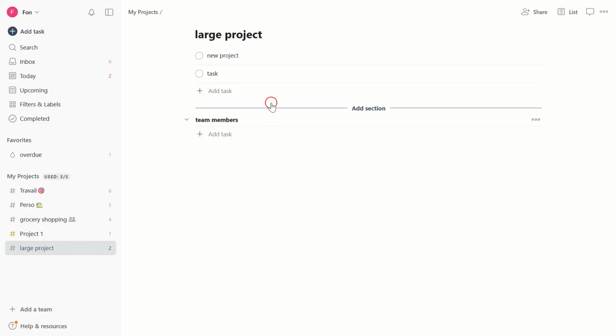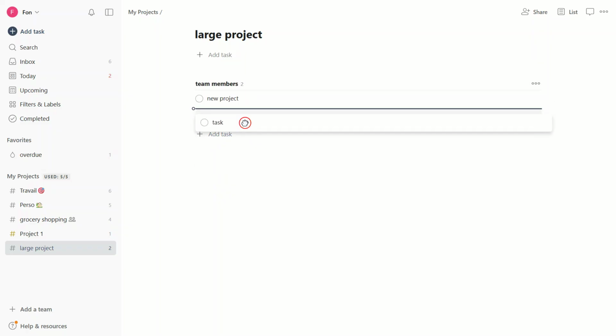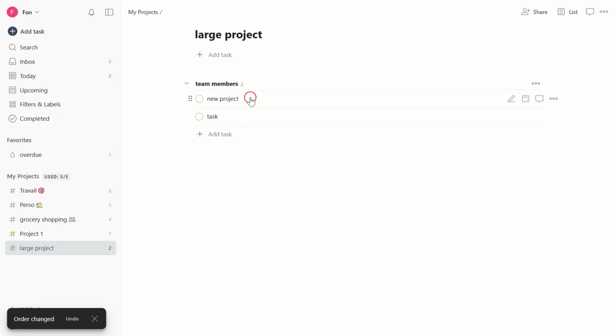Once you've created your sections, drag and drop your tasks into the relevant sections. This step is important because it categorizes your tasks, making it easier to prioritize and track your progress. Let me explain why this matters. Imagine trying to complete a puzzle without seeing the picture on the box. Pretty difficult, right? Organizing your tasks into sections provides you that picture on the box, guiding you towards project completion.